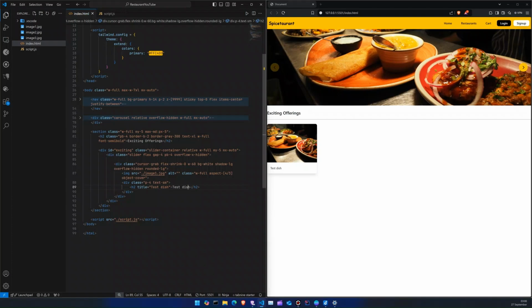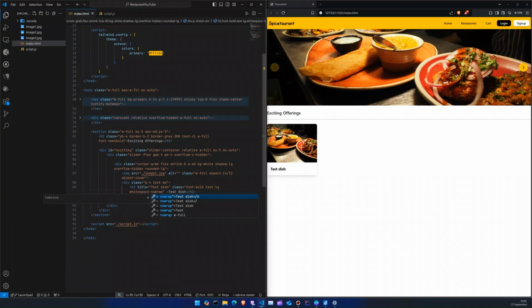Now I will be styling this, like not in the title class. So font will be bold and text will be LG, white space no wrap.